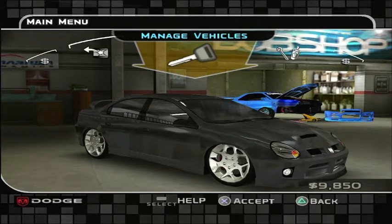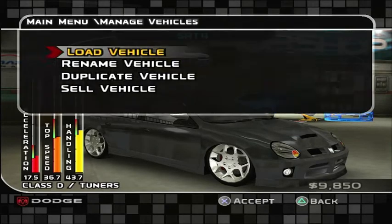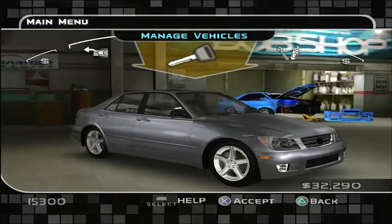And guess what? Y'all saw when I won that IS300 that we was gonna sell this car, so I had to sell it in front of y'all. I wasn't finna let this go without the proper send off. 22,000, give me that. And we did it. Yeah, cause we savages.